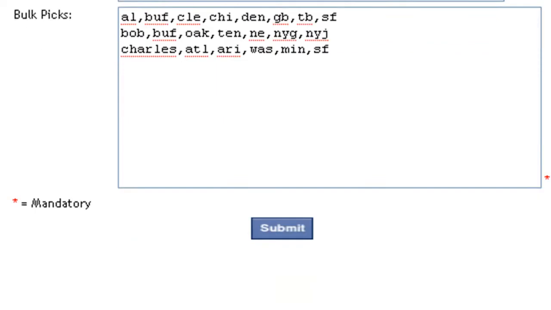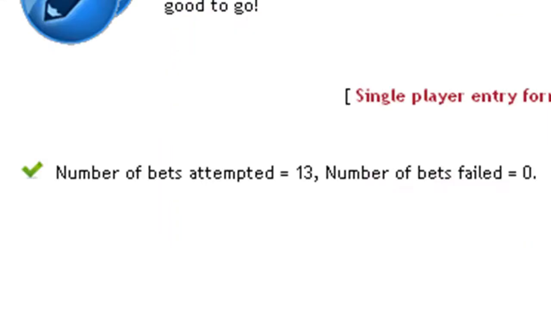Now we'll go ahead and hit submit. Notice I didn't click all 16 games because I'm just making this up for now. Anyway, the number of bets in this was 13. Had I had 3 guys all with 16 games for this week, 3 times 16 is 48, I would have expected to see 48 bets in here.